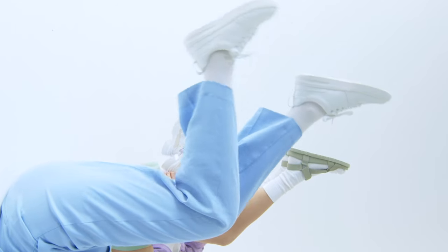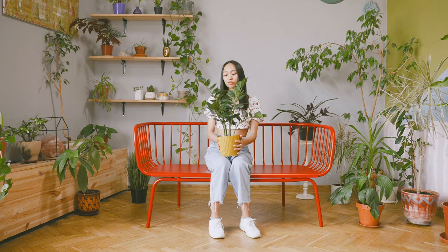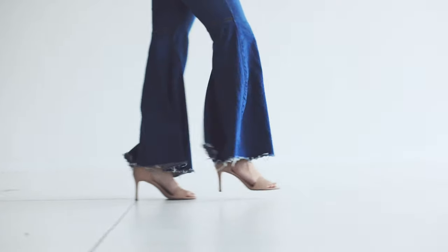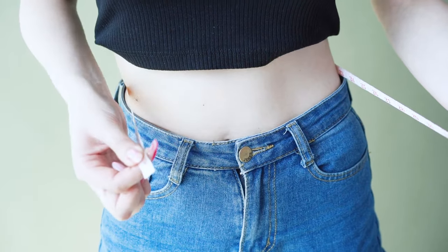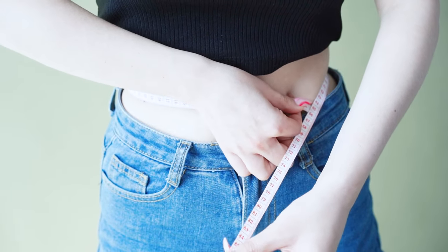The width of the leg is very much dependent on your choice, but also on your height. If you're petite, then go for a narrower wide leg. And if you're taller, you can get away with a full wide palazzo type width leg. So remember with your trousers that skimming is slimming. So don't be tempted to go for ones that are too tight. They will end up making you bulge over the top. You'll end up having the dreaded muffin top, and it'll also show everything that you don't want to show.